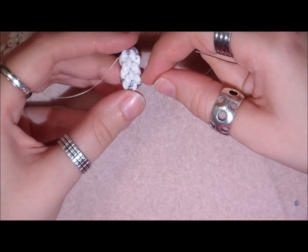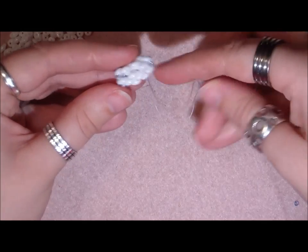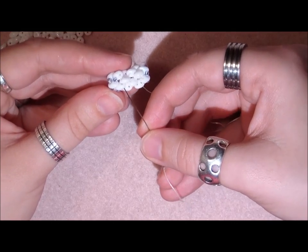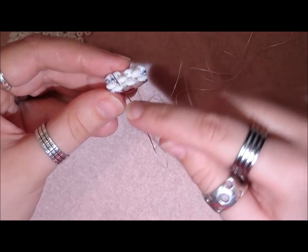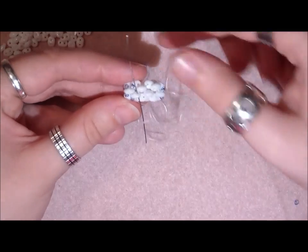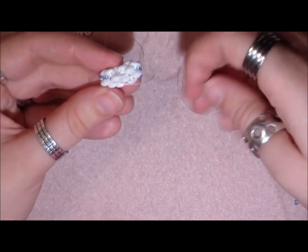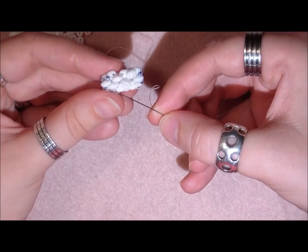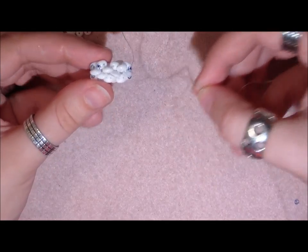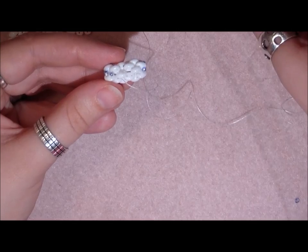Now we're going to turn our work over, because now we're going to work the other way. We're going through the seed bead, the Superduo, through the bottom hole on the same side that we're coming out of, like this, and pull. Now you can see these Superduos follow this line, so this is a line and this is the next line. So we're going to need to put a seed bead in between that.